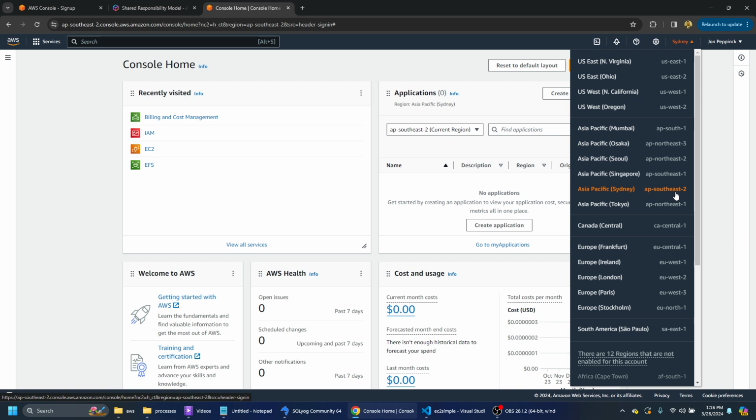That's the region. And the availability zone will be, say, AP Southeast 2A or 2B or 2C, because there's usually 3. So that just makes sure that if something happens to one of the spots, your application will still be running, because the other availability zone probably hasn't been situated with a disaster.